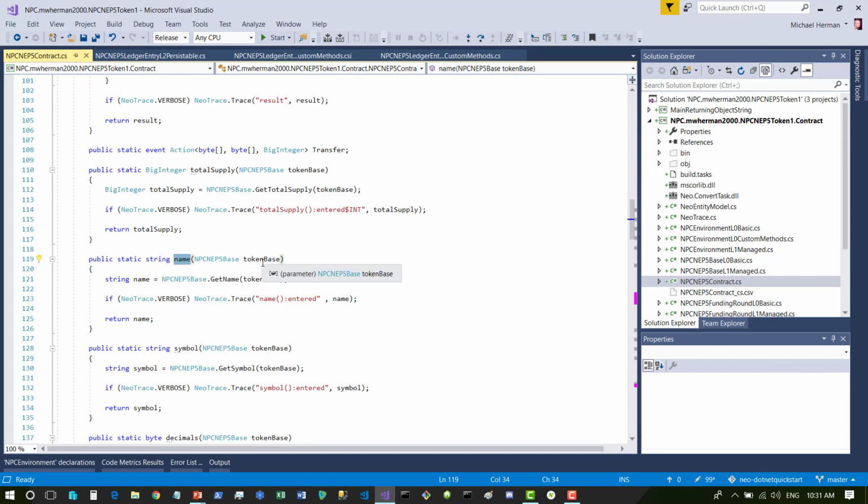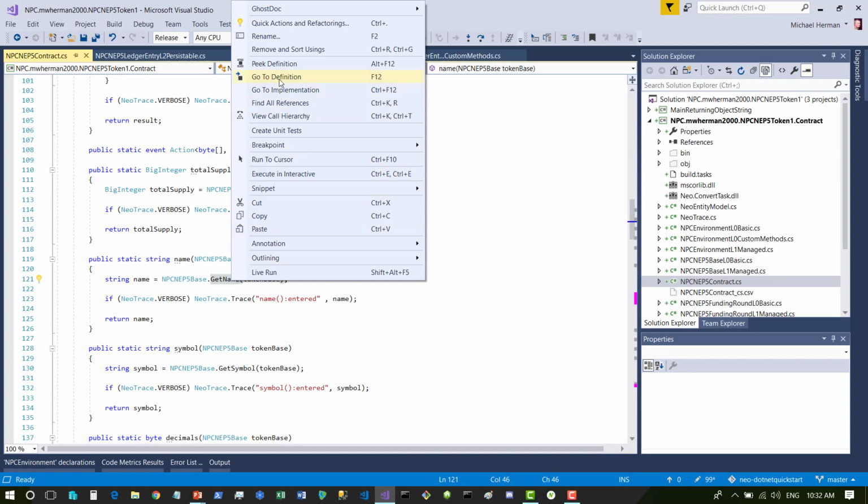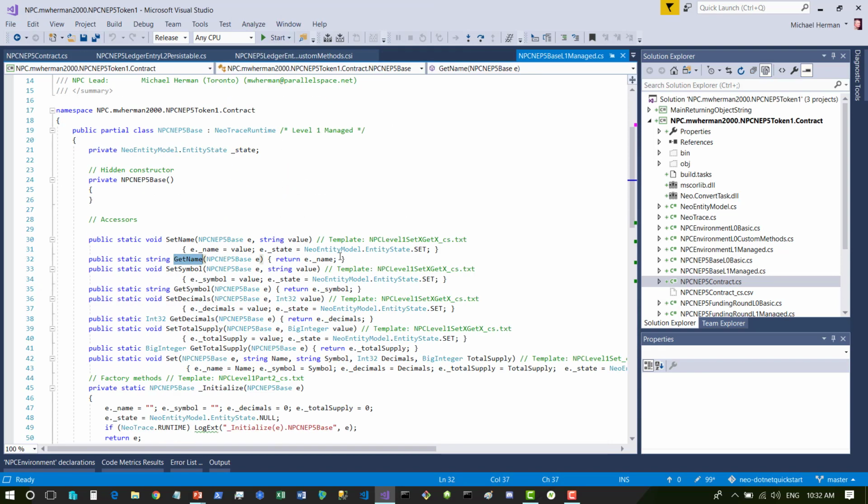Mine takes a token base as an operation, and it uses a token base get name accessor to retrieve the name of the token out of the token base entity. If we were to look at that, it's just returning name. So it's just like an accessor in regular C#.